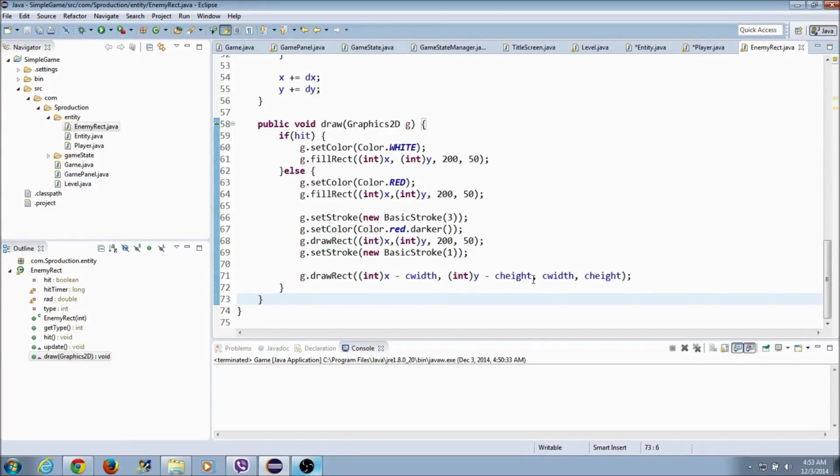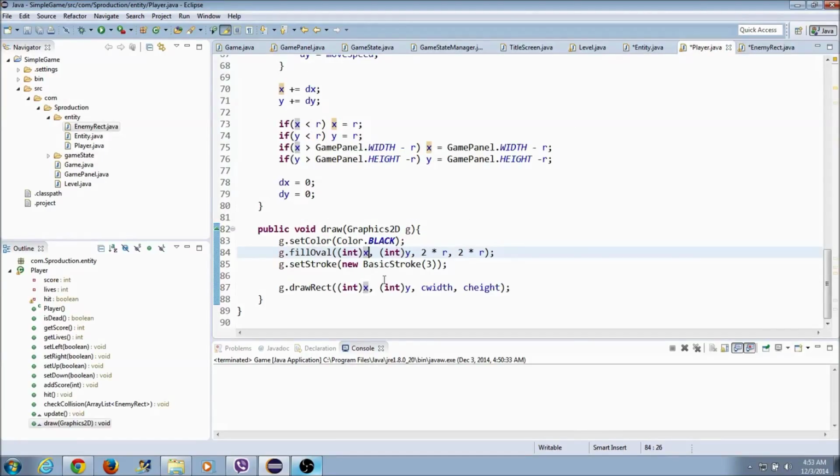So we need to make sure we do the same thing here so people can see where the actual collision bound is. So let's do that here again, times 2. And we get that set. Now we're taking this out since we're not using it in the actual entity class, which is the real collision detection rectangle location. Okay, let's go to the player class. Make sure it's the same thing.